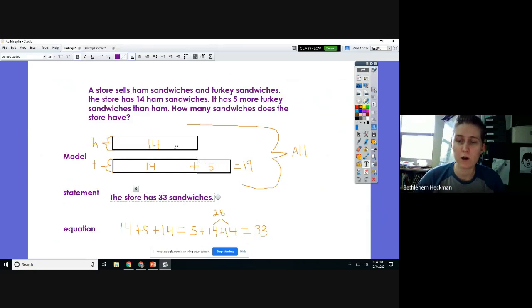We're going to talk more later on this week about how to do that when one of the steps has to come first. But in this case, the order of operations, or the order we add in, didn't matter at all.